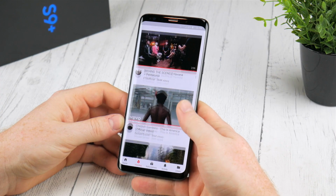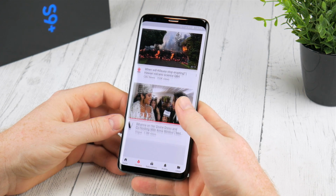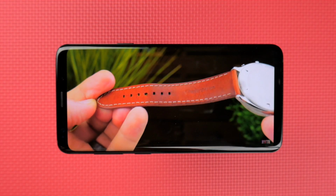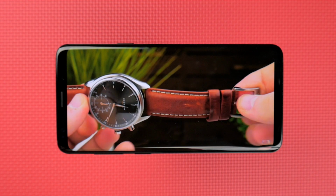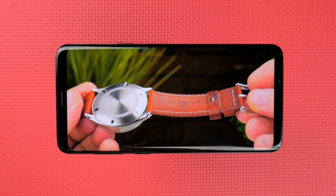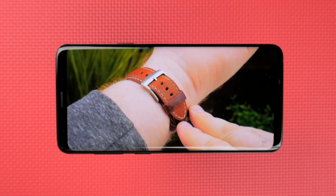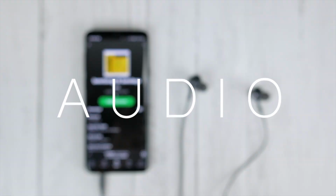Viewing content is as enjoyable as we've come to expect from a Galaxy display. Text is incredibly defined, and colors are vibrant, almost too vibrant in my opinion, but clearly Samsung knows what they're doing when it comes to OLED panels, and they continue to set the bar for superior quality in this category.